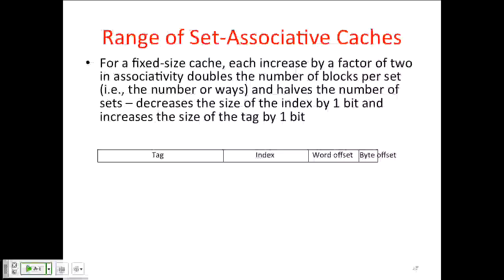So, getting back to this trade-off between associativity and set index size. I've now shown you more clearly that this offset is really broken into a byte offset and a word offset. But really you can just think of this as an offset: which bytes am I interested in in the cache entry?